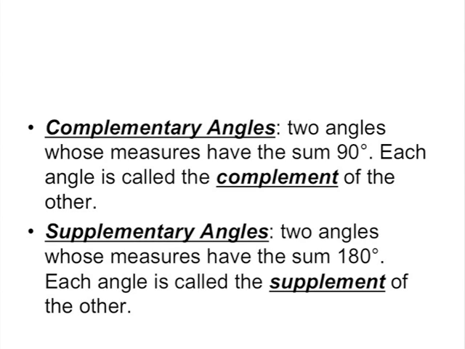Students often get this confused as to which one is which, complementary and supplementary. So one way to try to remember it is alphabetically. C comes before S and 90 before 180. Okay, so complementary is 90, supplementary later in the alphabet brings in the 180. One way to maybe try to keep them straight. Complementary adds to 90, supplementary adds to 180.